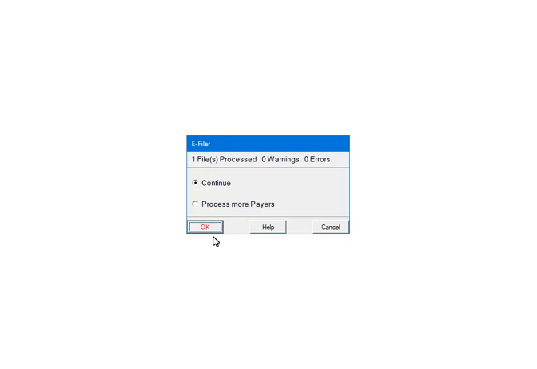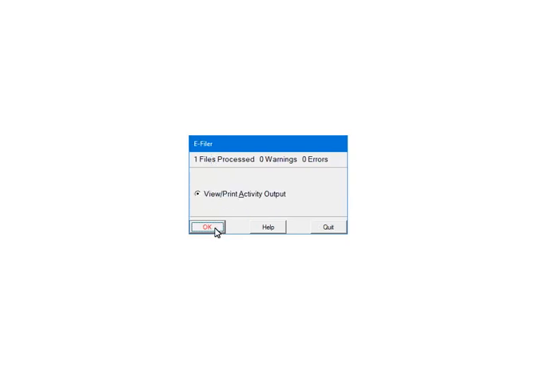To continue the process, select Continue. Click OK. If there are warnings or errors, please view or print the activity output. The report will list the warnings, errors and the record numbers where the errors occurred. That information is used to correct the records in the W-2 and 1099 Forms Filer.